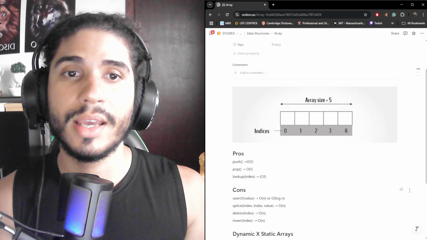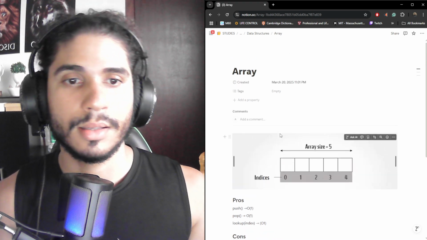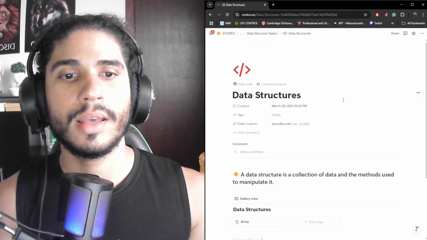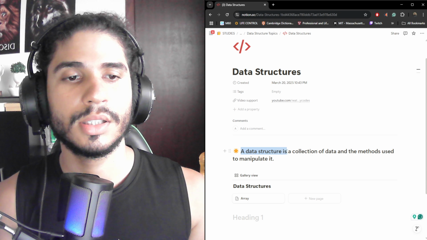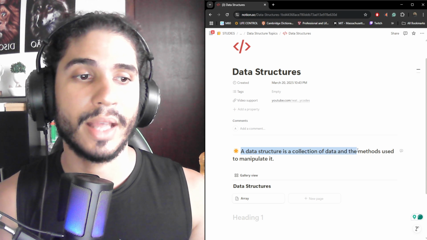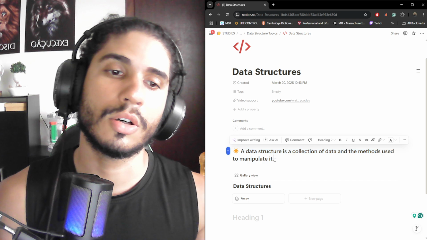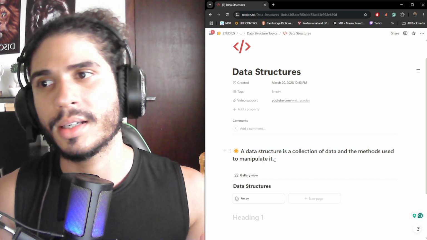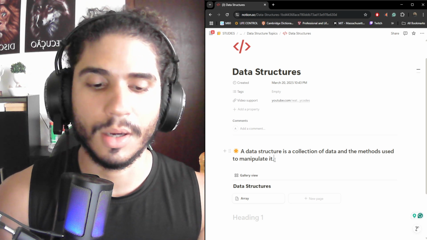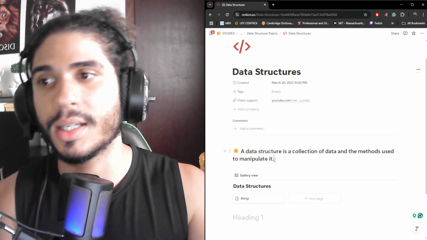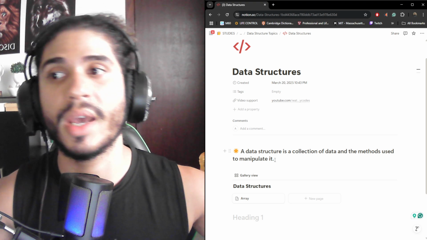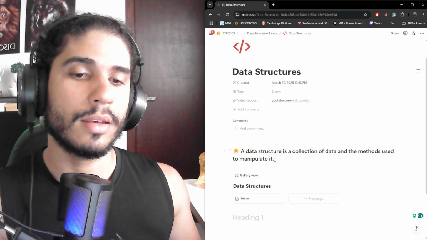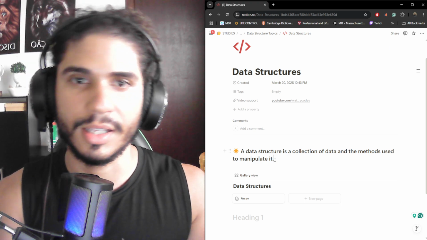And what is a data structure? What is it exactly? I will get back here. The structure, the collection of data, and the methods related to it. So you have several ways to save your data, put them together, and it will impact the way that you retrieve your data, the way that you search some information like that. This is a definition that I like of data structures.